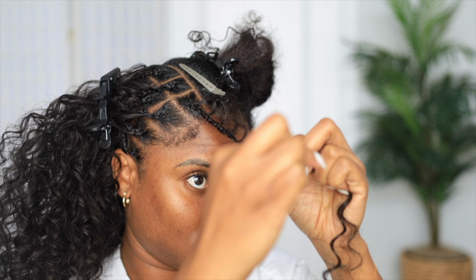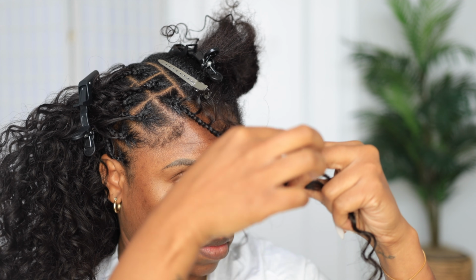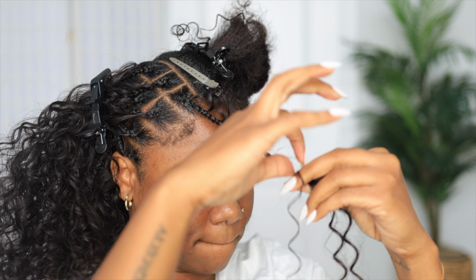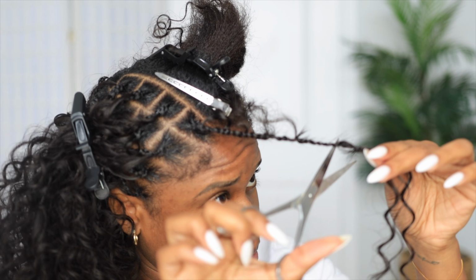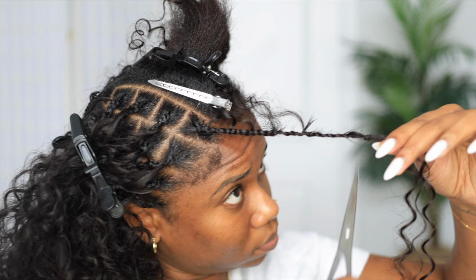Also to note, you can see at the ends I use 2 pieces of curly hair. So I use 2 pieces of curly hair to braid all the way down to the length that I want. And then we put the glue on, dry it, and I go in with my scissors and I just cut off those straight ends. So if you see the straight ends, don't worry, you can just cut them later on or cut them as you go.